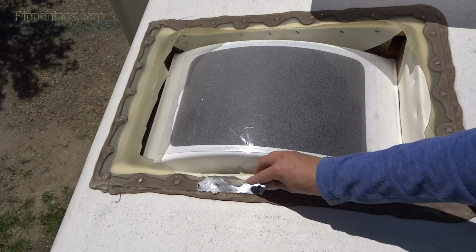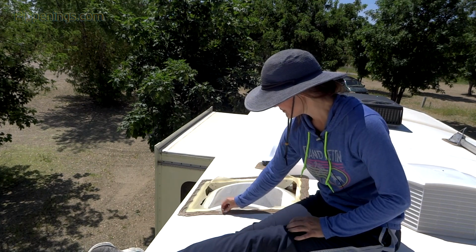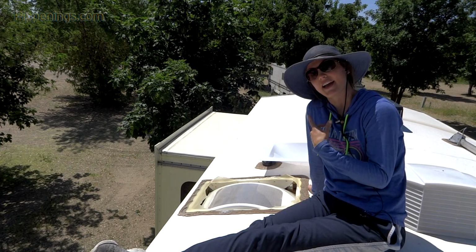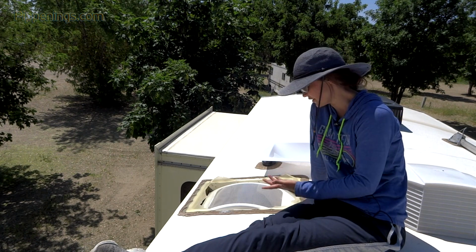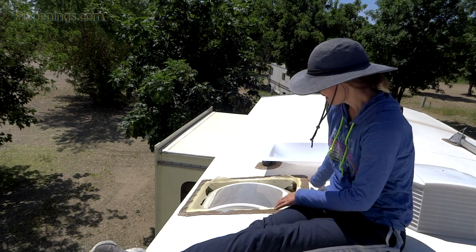Now to clean lap sealant, I've heard that you can do just mineral spirits. However, if I'm recalling correctly, solvents do not go well with rubber roofs. So if you're going to use that, don't get the mineral spirits on your roof.